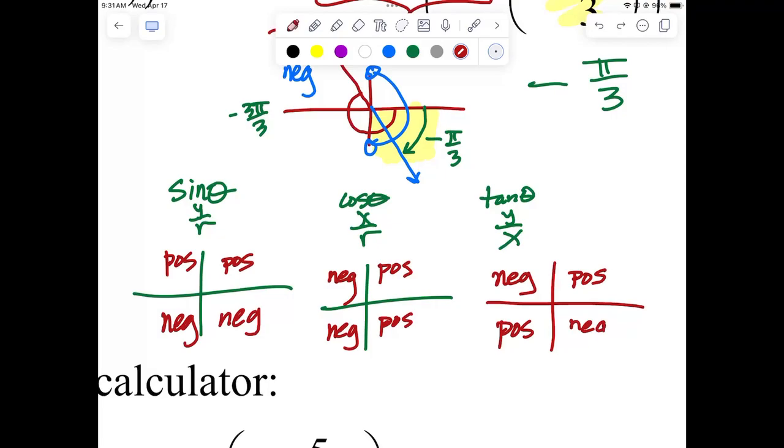I've never written this out before because the way I wanted you to understand it was just realizing that r is always positive and x and y can be negative. So if you want to know where sine is positive, sine is y, you know where y is positive. Cosine is negative when x is negative, which is to the left of the y-axis, and then tangent is opposite. So that's right. That was a good question. Probably overdue for writing that out. But I don't want you to memorize that. I want you to understand why that is, and then you don't have to memorize it.